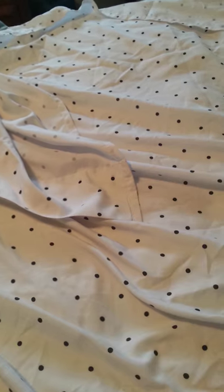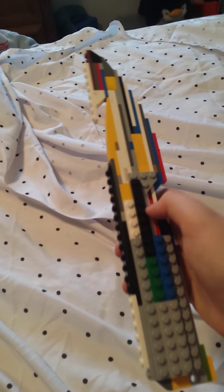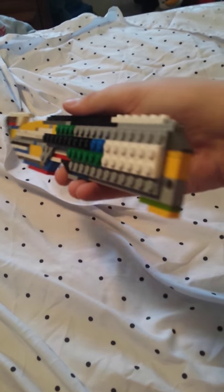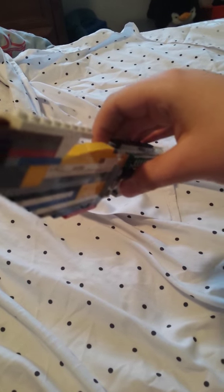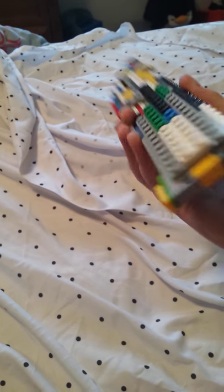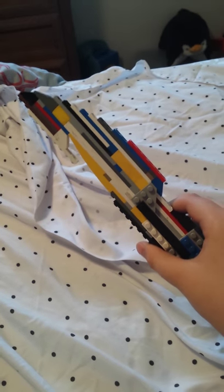Now for the next thing — it is the CSGO Gut Knife. I have not seen any of these on YouTube. I have looked it up and I cannot find any Lego Gut Knives. So as far as I know, this is the very first and only Gut Knife video on YouTube at the moment I post this. So it's got the blade, handle, and there's a little hook sort of thing. We can hold it and swing it around. Really good, really nice and sturdy.